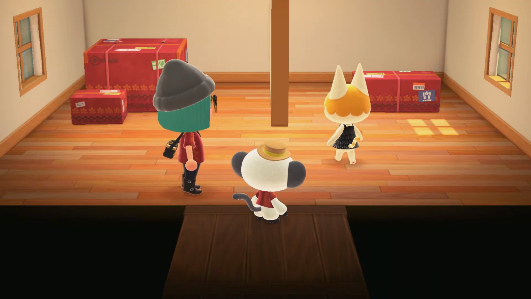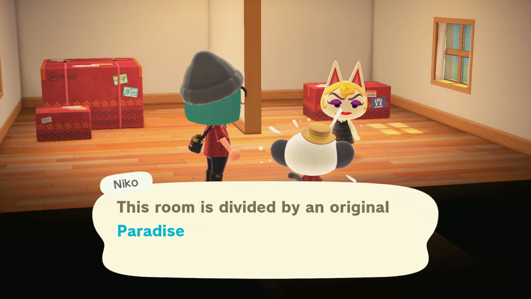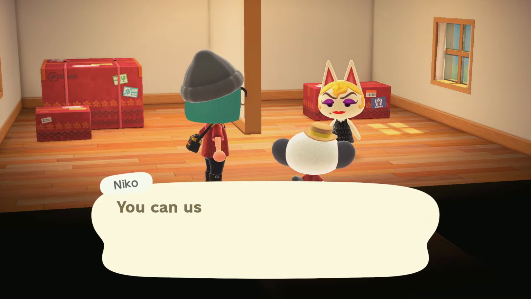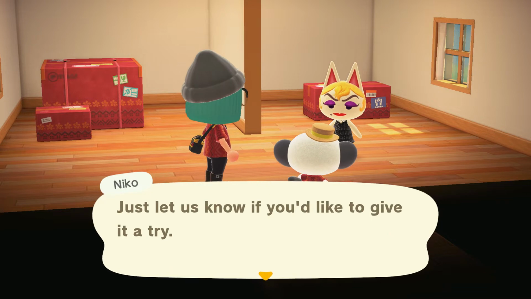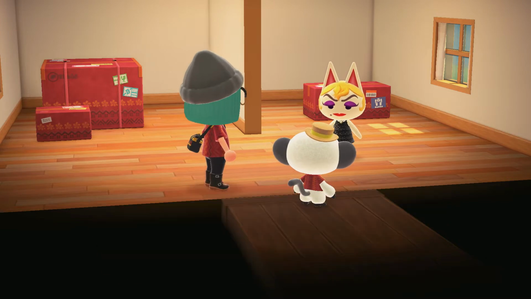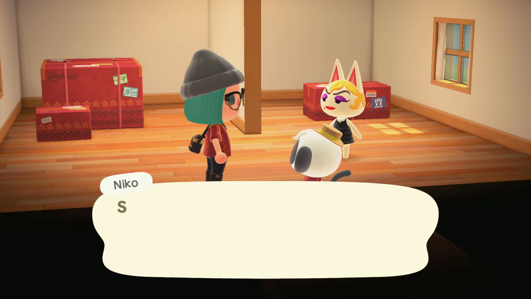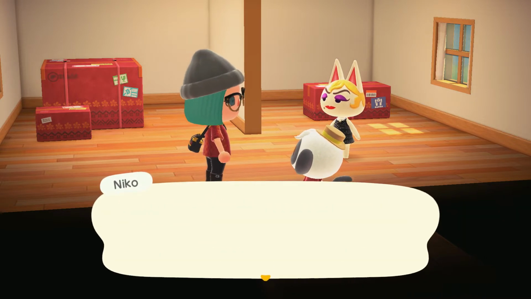Alright. Let's... Oh, we got a divider! This room is divided by an original paradise planning partition wall. Wow. You can use a partition with the same design as the wall section. Ah, great. My goodness, what a special bonus. Consider it. Do you want to use it? Oh, I'll leave it up to me. Yes, I want to use it, I think. Yay, all right.